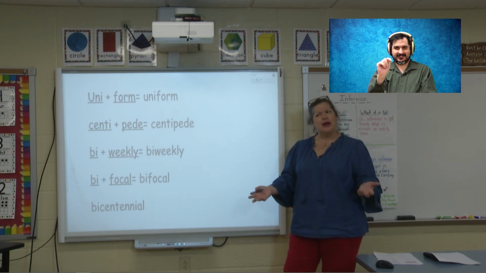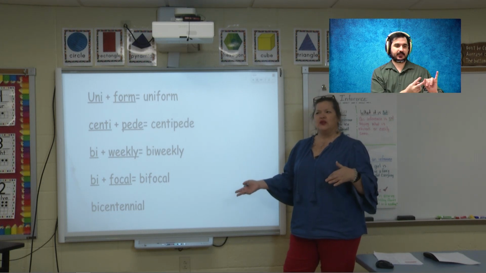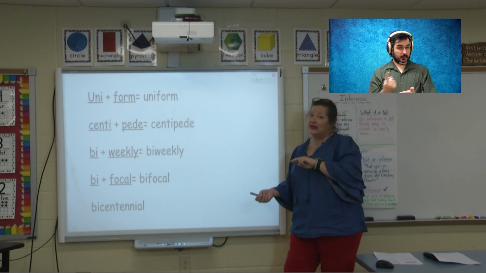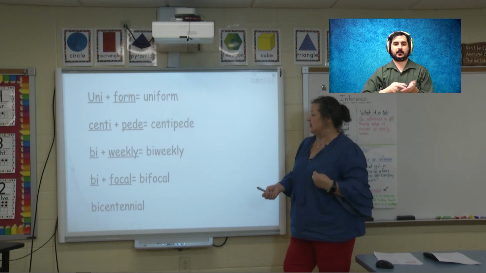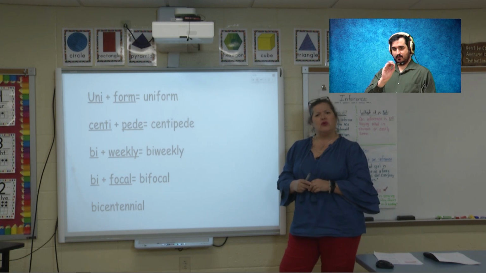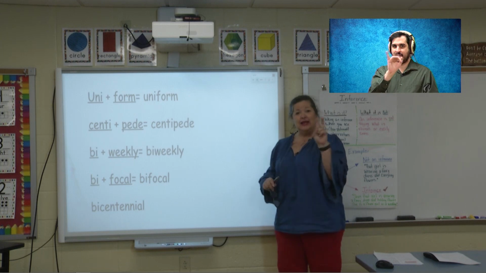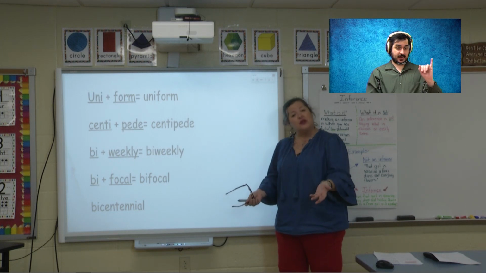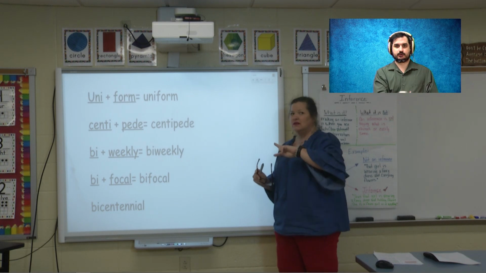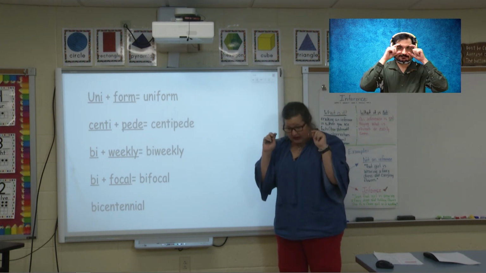Bi-weekly. What did we say bi meant? Bi meant two. So bi-weekly. Well, at first you might think, okay, well, we do it twice a week. No, it's 2 weeks. So we do it every 2 weeks. What about bifocal? Have you ever heard of bifocal? Miss Hicks wears glasses. Luckily, they're not bifocals. But bi, again, means two. Focal is like focus. So it's two lenses. So we use two lenses. Some people use them to read, to look out, and then to read.